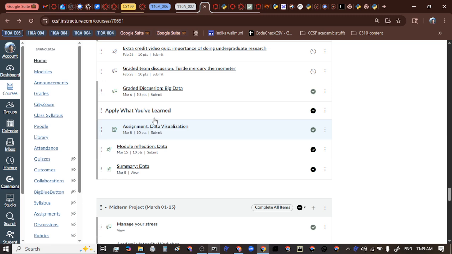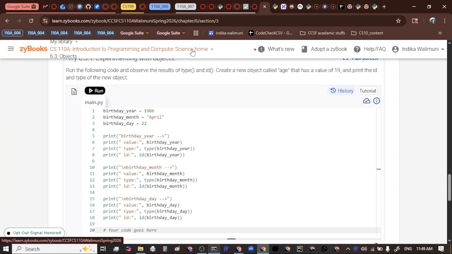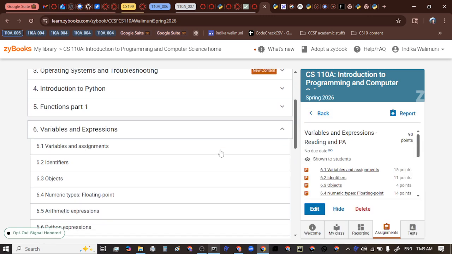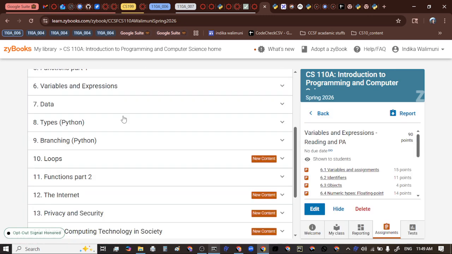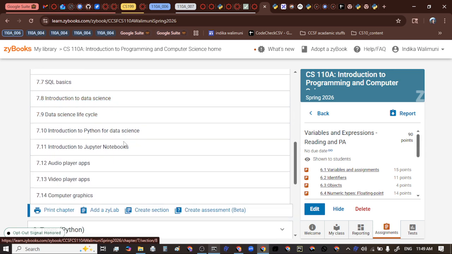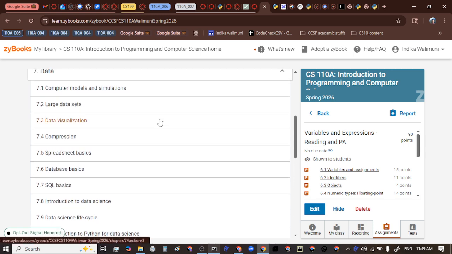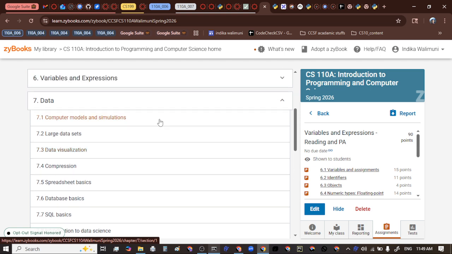All right, so let's start our next chapter, guys, which is the data. And we can go fast on this actually. It has a lot of sections, and almost the entire chapter is conceptual topics. So we can go fast, and I can let you guys read this and then understand this stuff. Okay.